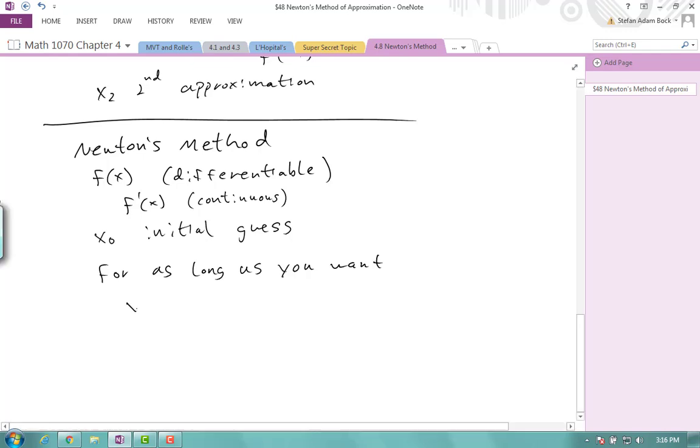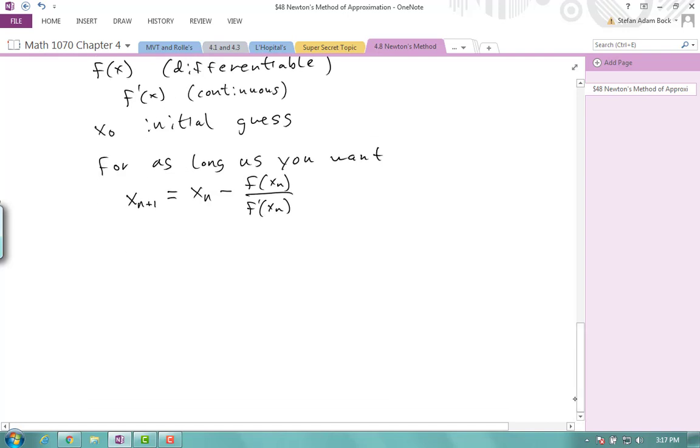We're going to do x sub n plus 1 equal to x sub n minus f of x sub n all over f prime of x sub n. We have this nice little recursive formula. So first, when I want x sub 1, when I want my first guess, I plug in x sub 0 on the right. If I want a third guess, first I'd have to find the second guess, because the third guess requires the second guess. So to find the second guess, I'll plug in my first guess, and I'll have a number, and then I'll plug in my second guess to get my third guess, etc., and so forth.